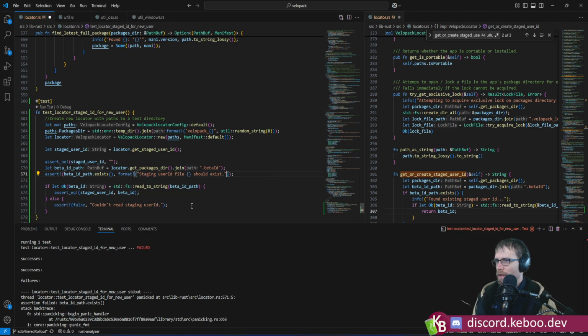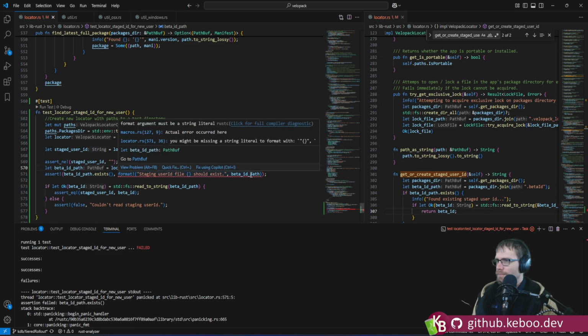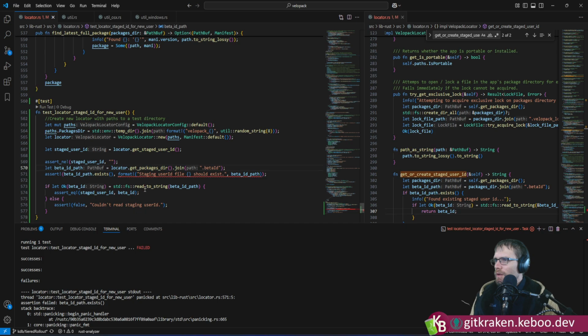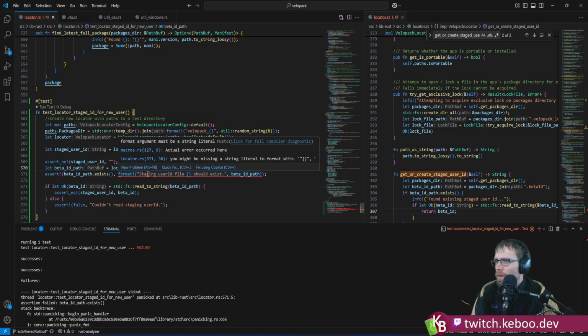It goes like that, and then this becomes that. Let's see here. What are you unhappy about? Format must be a string literal. Thought it was. You might be missing a string literal to format with.